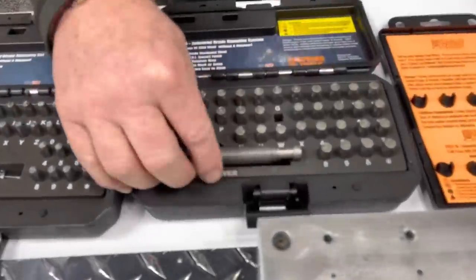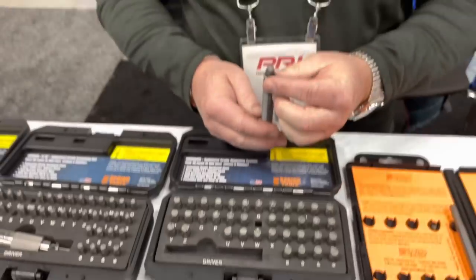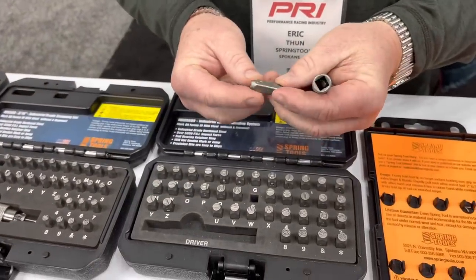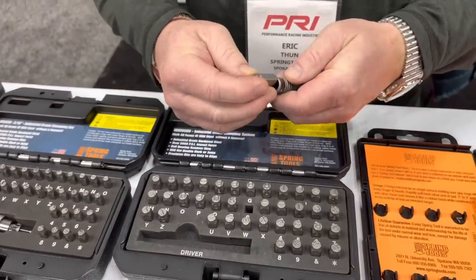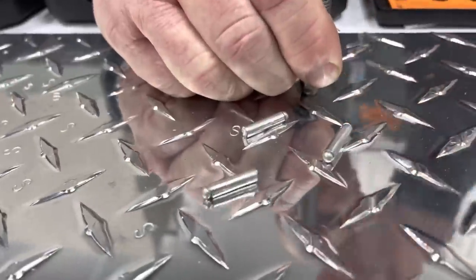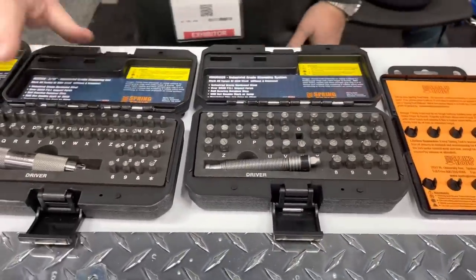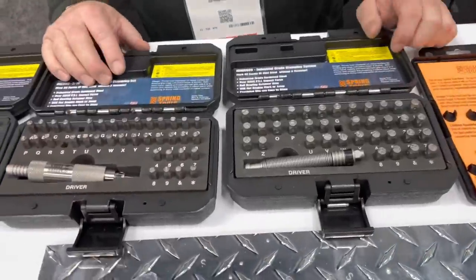Now this is a stamp set — it comes in two sizes. All these letters are interchangeable and we mark the letter on the outside so you know which way to do it. You just set it down, snap it like a rubber band — it perfectly marks steel, aluminum. The smaller size would make quick work for guys that don't want to use the old school engraver. It looks a lot neater, plus you don't double strike like with a hammer — you double hit a lot with a hammer.